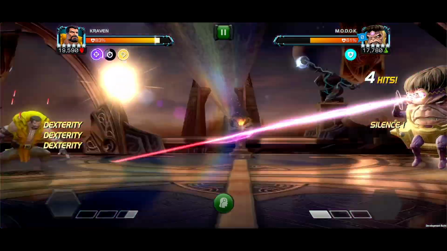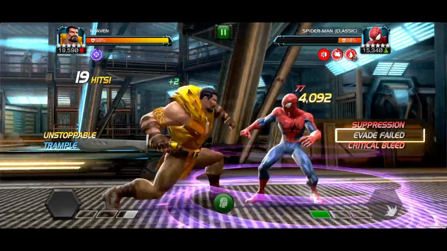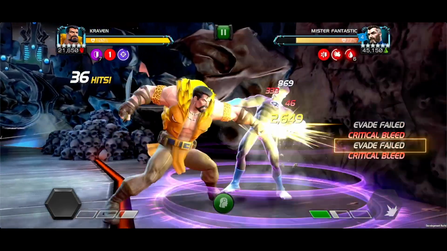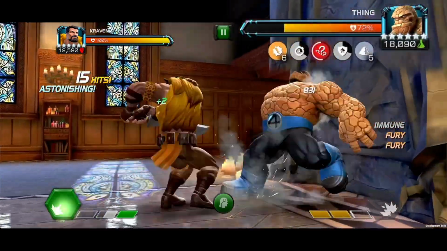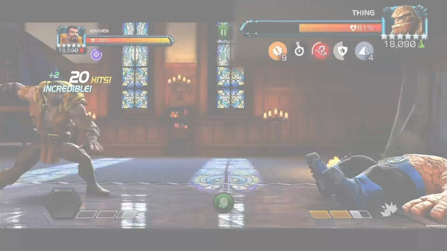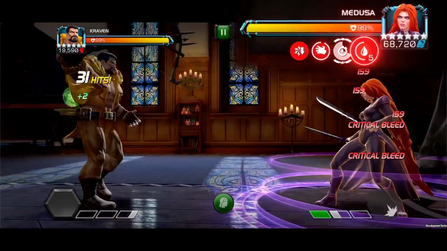Access to True Accuracy lets you take on auto block, evade champions, and nodes like Mixmaster, for example. Taking on a champion like Thing, with the amount of bleeds Kraven can output, will keep those rock stacks in check. Similarly, Kraven will do just fine on Do You Bleed.